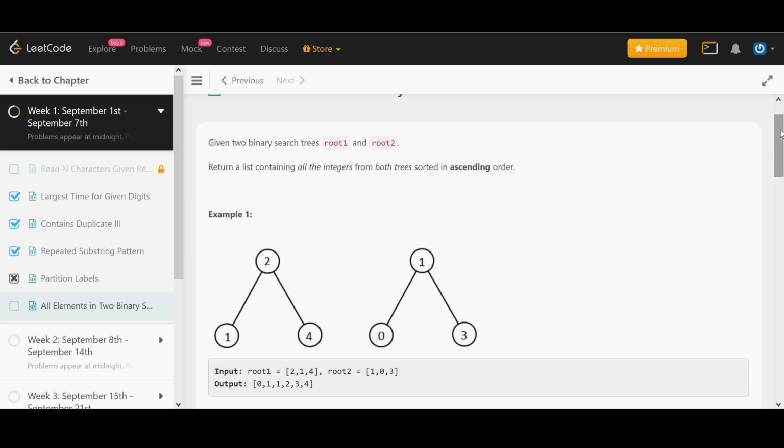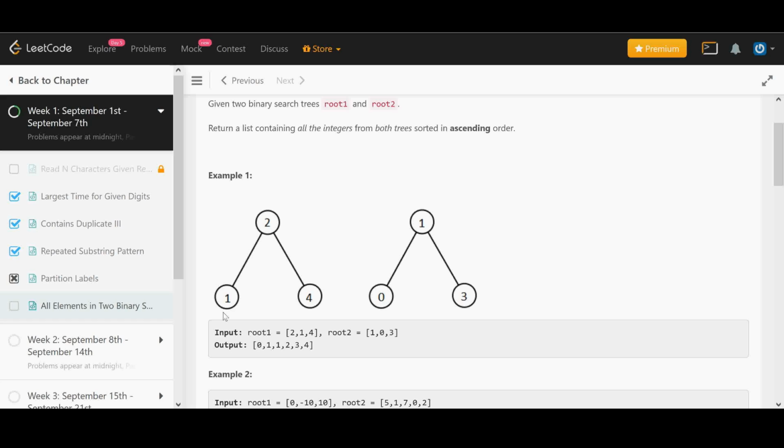So what does this mean, right? A binary search tree is basically a tree where the left child is smaller than the parent and the right child is greater than or equal to the parent. So that's the property of a binary search tree, right? And also, if you traverse through the binary search tree in order, then you can list down all the sorted elements. So this problem is listed as medium level difficulty in LeetCode, but I think if you know traversal of BST, this can be an easy problem. So let's see how we can traverse the BST.